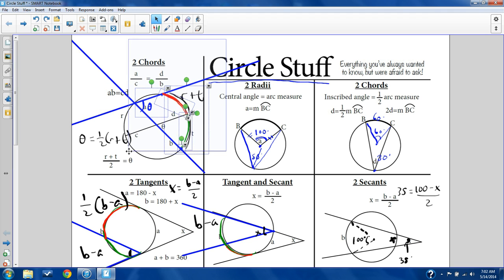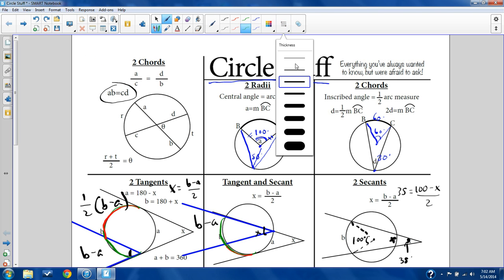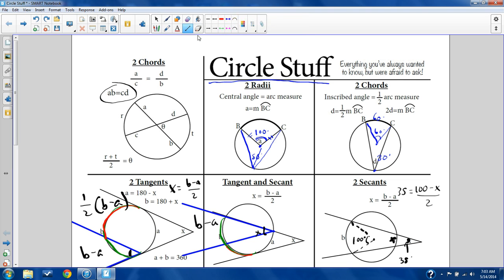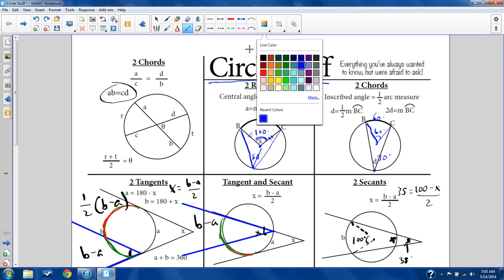I need to erase this because I'm going to talk about the next thing. We're going to start talking about lengths here. Okay? So as all those go away, now I want to talk about this relationship, A times B equals C times D. As with everything in this semester and with most of geometry, when you do proofs, everything involves similar triangles. Everything. That's just how it comes to be. We're so unfortunate to have that.